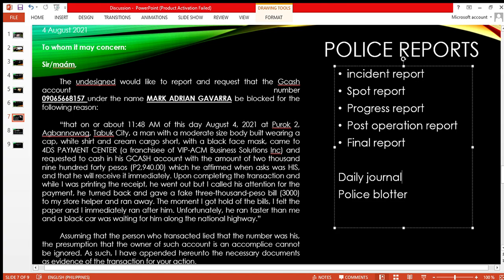Sometimes daily journal contains only non-critical informations. Okay? This only pertains to the daily activities, which does not involve cases, resolution of cases. Unlike in police blotter, in a police blotter, what is being stated there are the informations that are being reported or forwarded to them by an informant or by a particular person who walks in the station or in that particular unit.